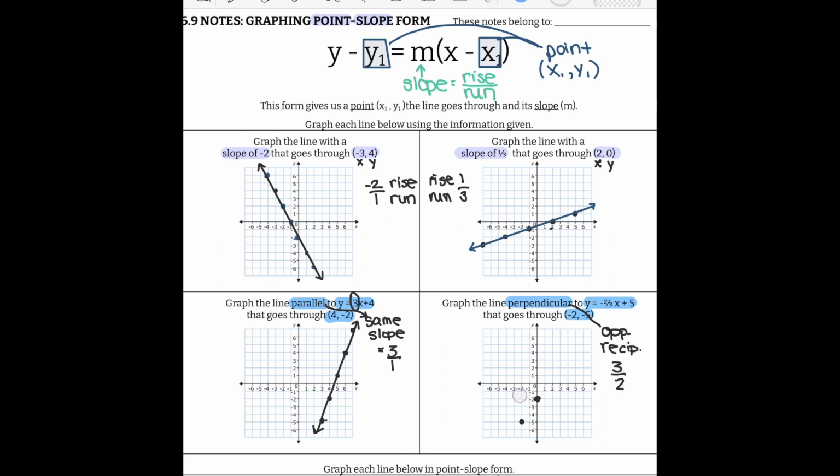I didn't mean to touch it right there. And then I'm going to go up 3, 2 again, and again, and again. Notice how each time I'm going as far as I can to fill out the whole graph. And then you draw your line straight through. Go ahead and make sure you have all 4 of these before you move on to the next part.